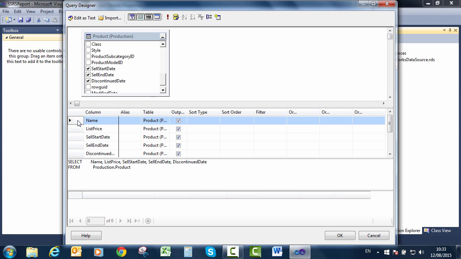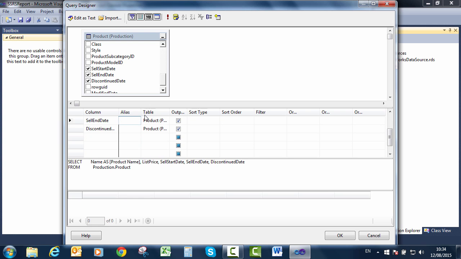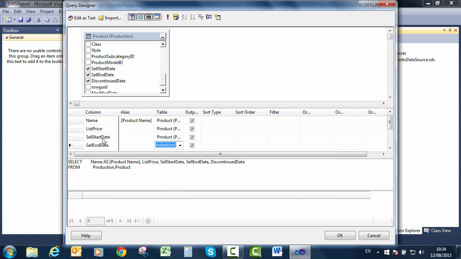Now, often the names in the tables are not the best user names. They're not what the end user really wants to see. Like for instance, name. Name is fine in the table because we know it's the name of the product. But get it out of the table and the end user won't necessarily know that this is the product name. So let's go into the alias column and type in product name. Now I've put a space in and you'll find that that is perfectly okay. So this is another reason for using aliases. Here we have this column which doesn't have spaces, so I can put sell start date with spaces. And notice all the while the SQL is being developed.